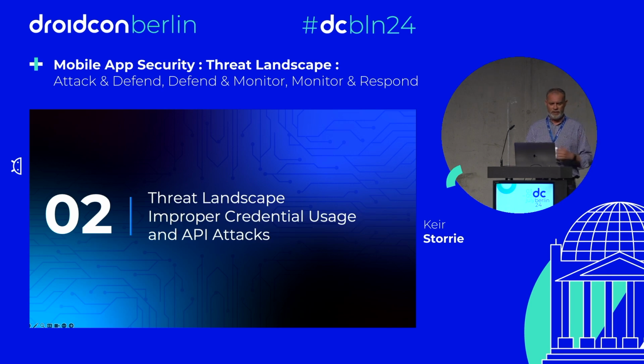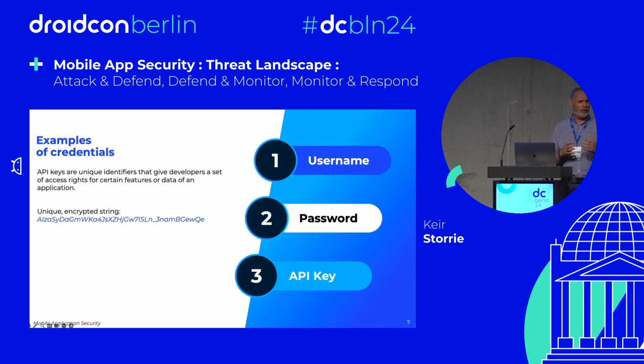Second thing in the landscape that's probably more known to developers is the improper usage of credentials and API attacks. Our applications are nothing without APIs. These APIs connect to our service backends and complete transactions. So there's a trusted relationship regardless of the market vertical that we find our application in. And as you all know, if you look inside Android bytecode, even if you look inside binary shared objects, you are going to find lots of examples of credentials, usernames, passwords, API keys. And these things can all be reaped from an application and again used against us.